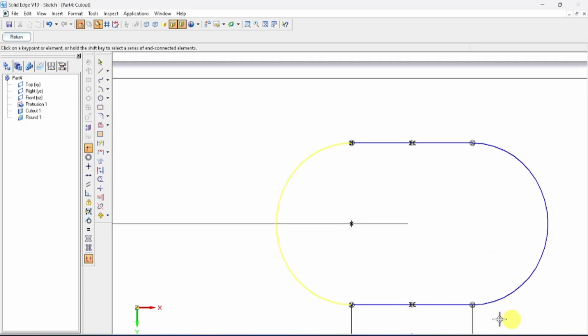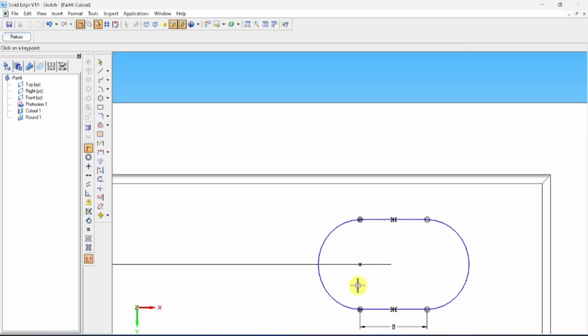So how do we get it connected? It should be highlighted in a square box. So now let me reselect once again the corner command. Select this circle end and this line end. Yes, now it is connected.